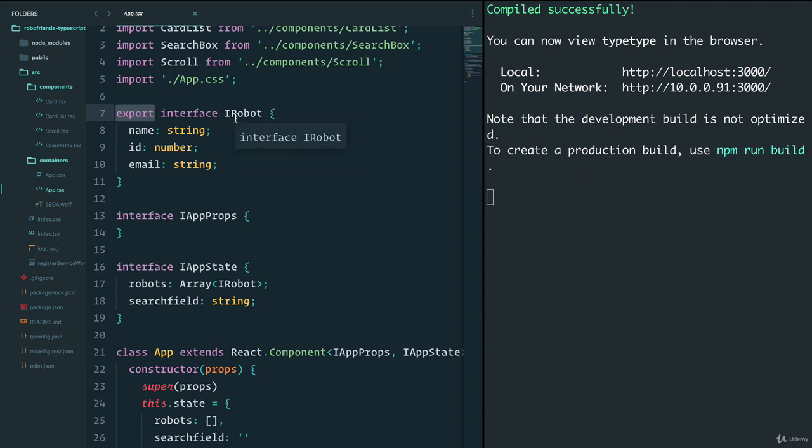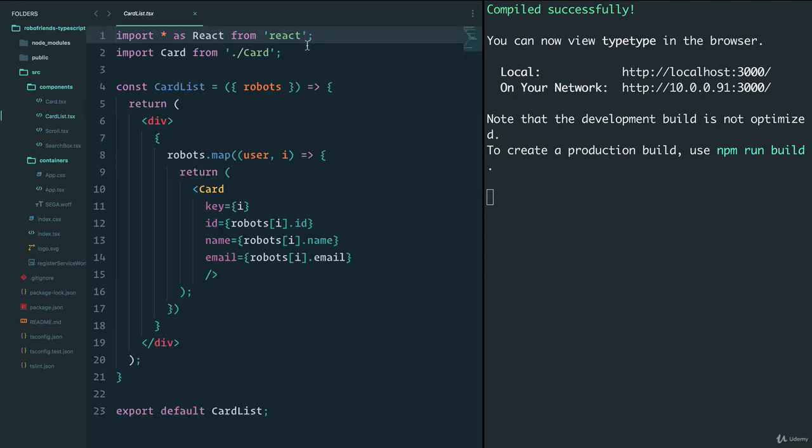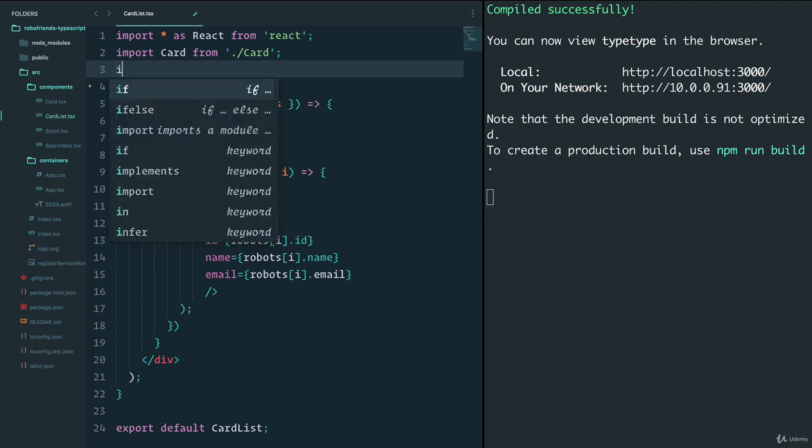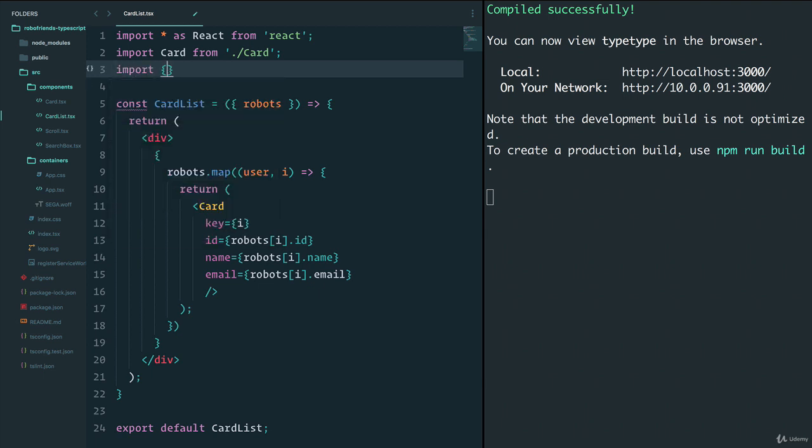So I can just import this and use this as my type. So let's go back here. I'm going to say import interface robot from our container folder. And let's do app.